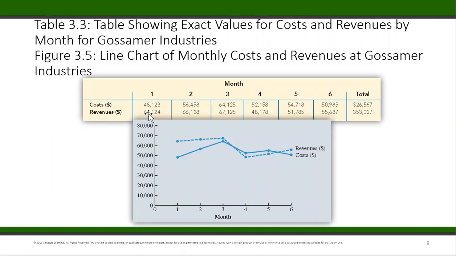Here is an example where you can present in both formats. We have cost and revenues, both in dollar amounts, and the magnitude of the numbers is relatively similar. As you can see, both of them are nice. You can have it in a table or in a graph, so you will be able to compare. Some people prefer this one. Depending on the audience, depending on who's going to read this visual, you may want to pick the table or you may want to pick the chart.